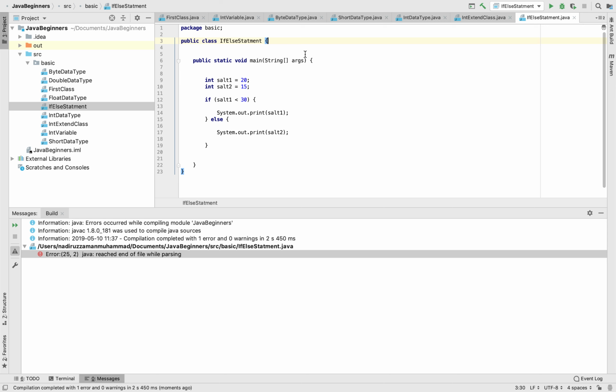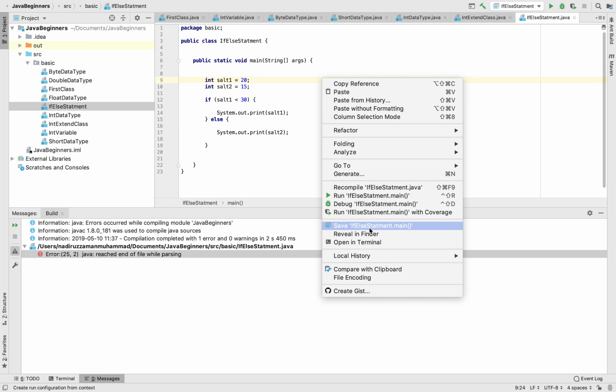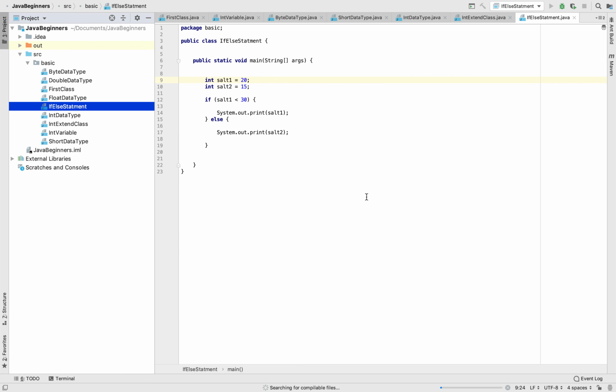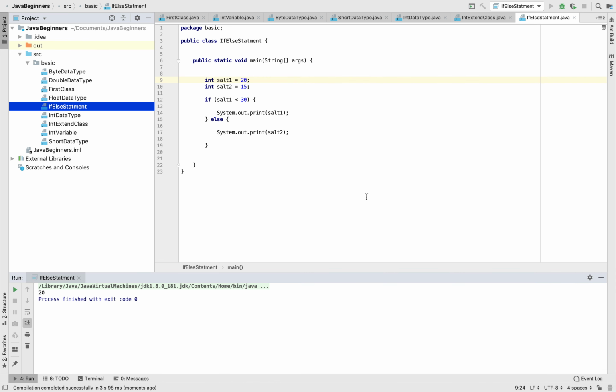Guys, you will have the same problem sometimes. This is common. If you click here, you'll see that this statement opens and it's closed here. If you click here, you'll see it opens and closes here. That means your structure is nice. Now run again. Sometimes a mistake is good, so you can learn something.